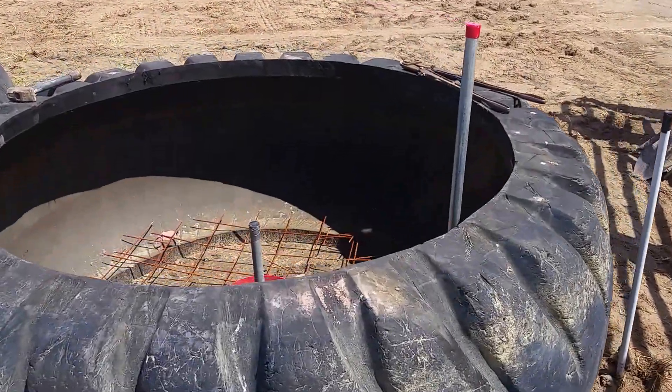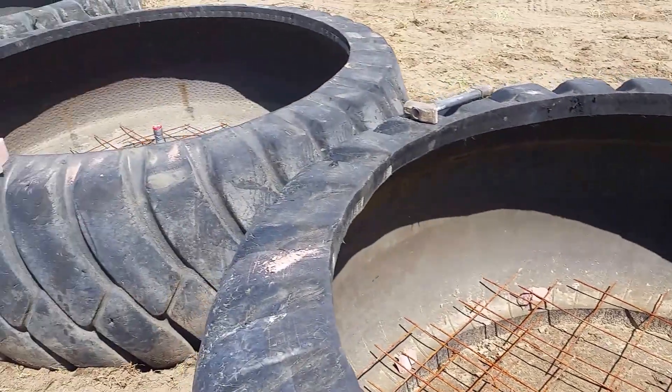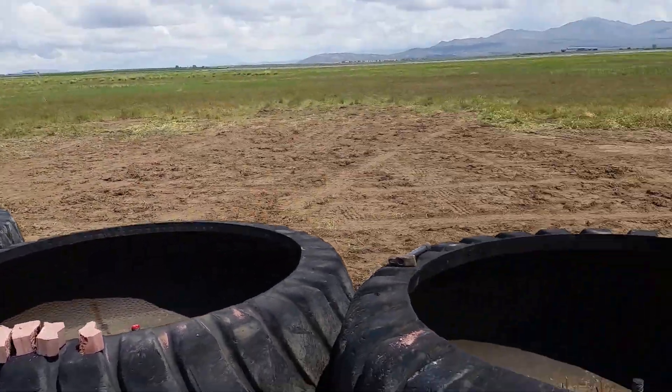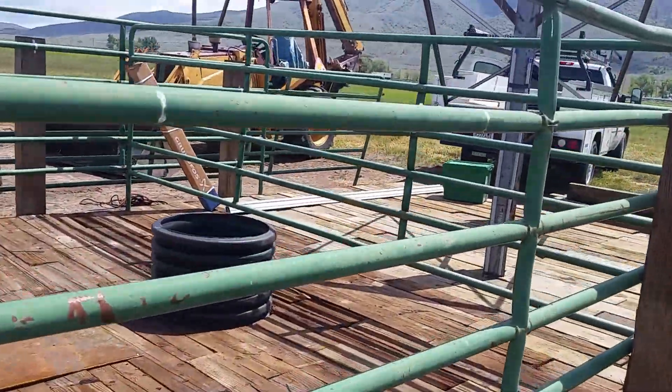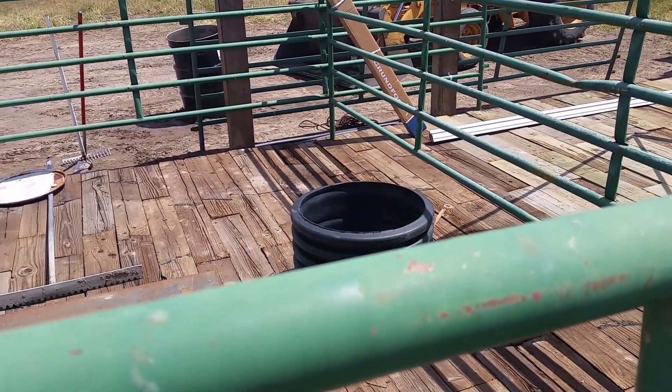You can see they've got all the plumbing going right here to do all their fill. We're going to do the float system in here — they've got three of them, kind of a neat little custom bobber. Back over inside these corrals you can see in that black drain culvert, we've got the well pump that's going to be set in there.